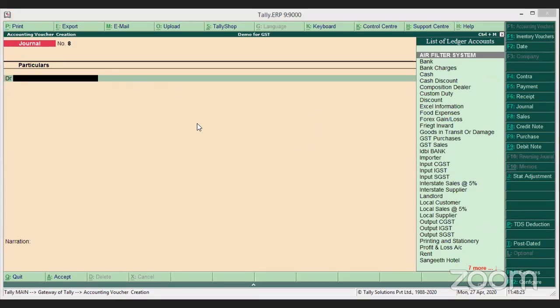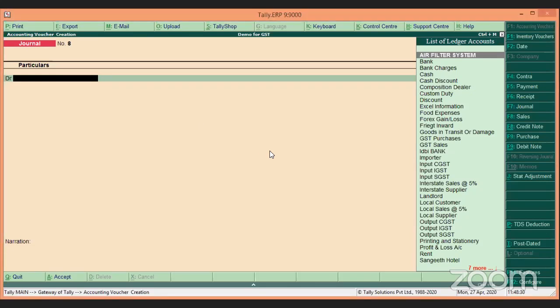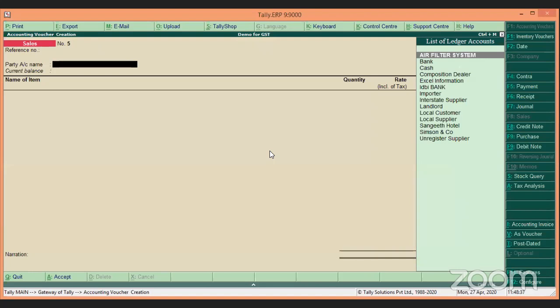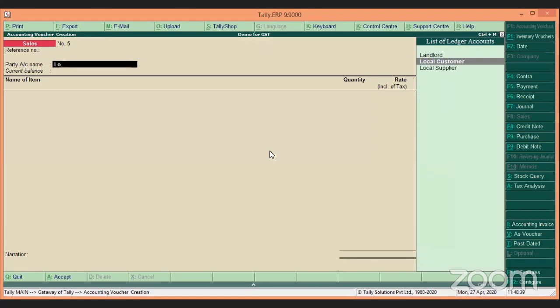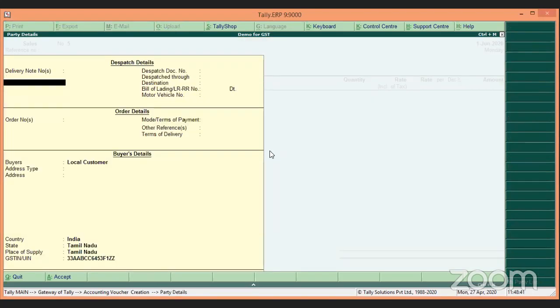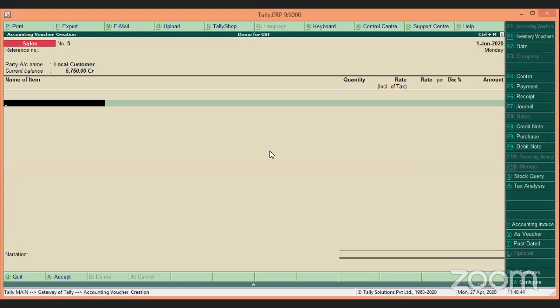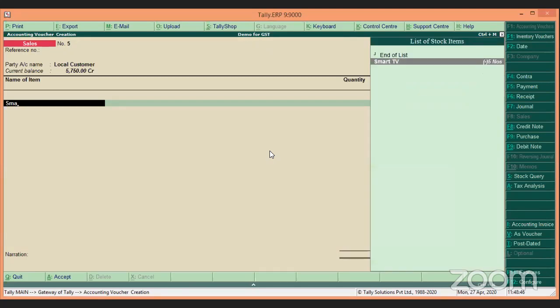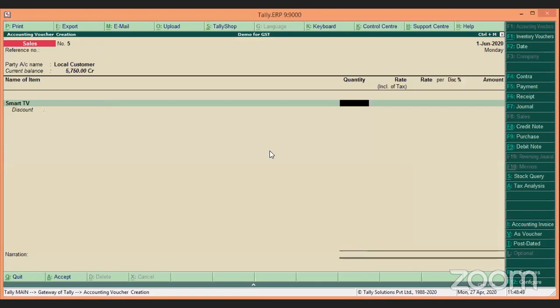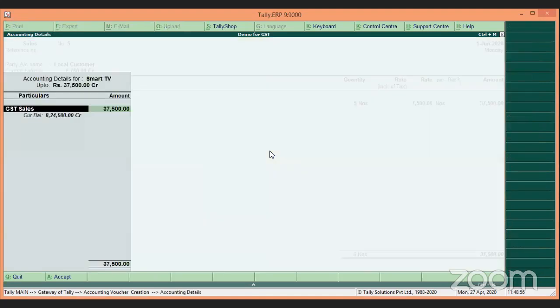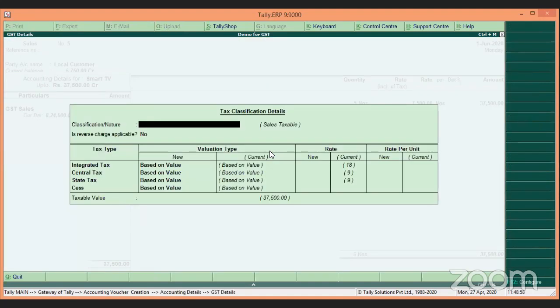Okay. Now what I'm going to do is put a sales invoice for the next month. Press F8. I'm going to choose local customer here. Choose smart TV, right? Another 5 numbers now. Okay, GST sales.